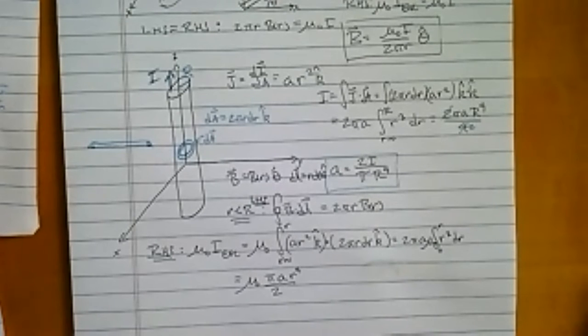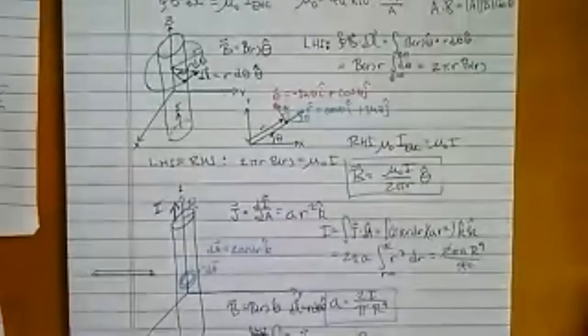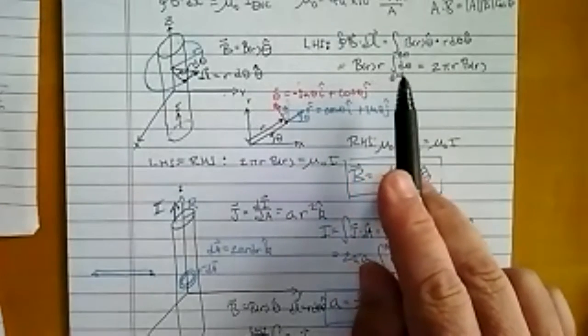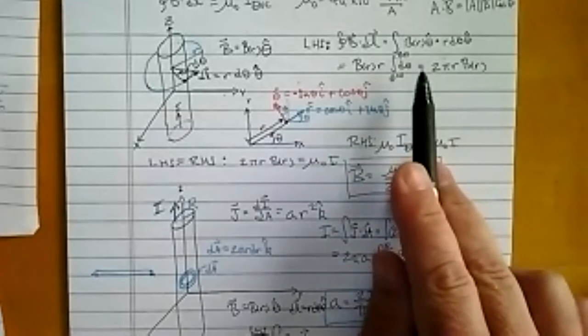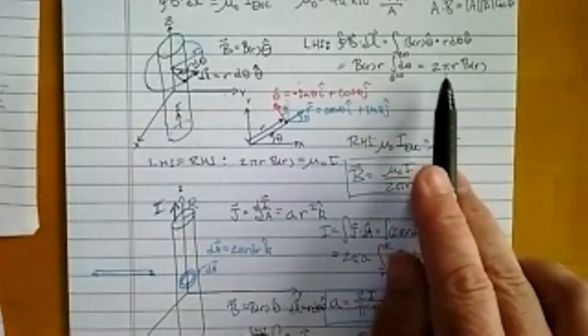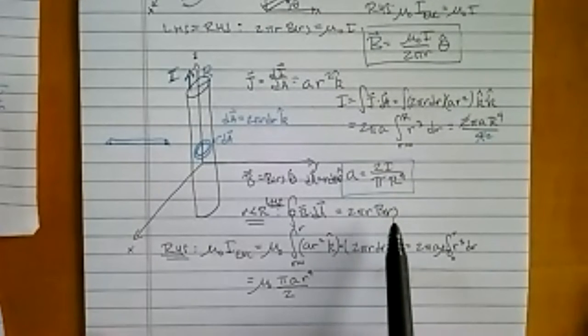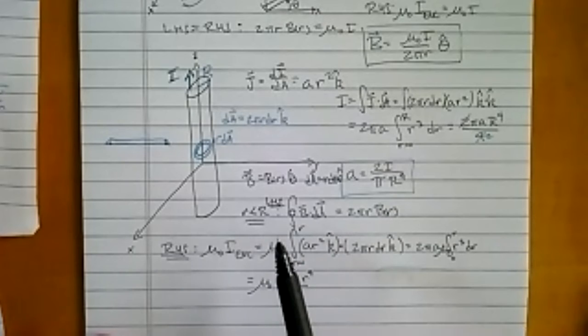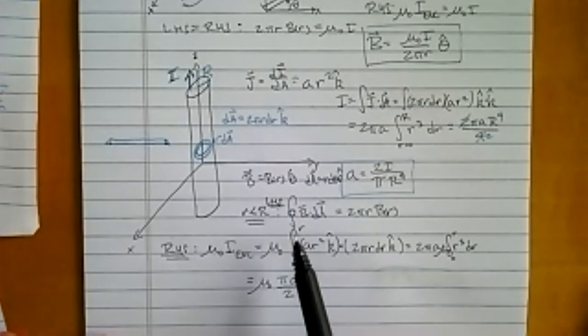So let me recap what I did. The closed integral of B dot dl was identical to the integral we did up here. And it's identical more or less to what we're going to do every time with Ampere's law. We're trying to always find a symmetry that allows us to get a length times B of R. So I ended up getting 2 pi r times B of R. Then the right-hand side was the more complicated part. It's mu 0 times I enclosed. So mu 0 is written again.